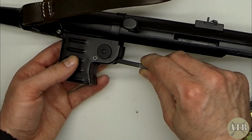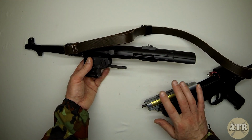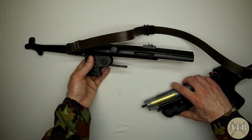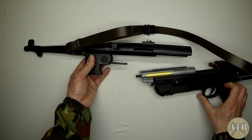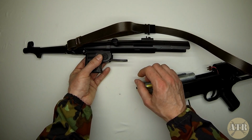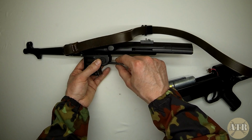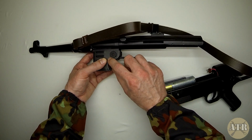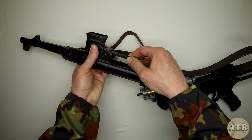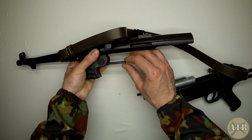This fixturing tongue is why there's so much movement between the upper and lower receivers. Originally it's made out of metal and it's undersized. So once it's slotted into the lower receiver, it has quite some movement to it. This one is 3D printed out of PETG. It's a larger size and it's secured with a screw on this side and on this side, so it's much more stable. So it has movement up and down, and that's about it.